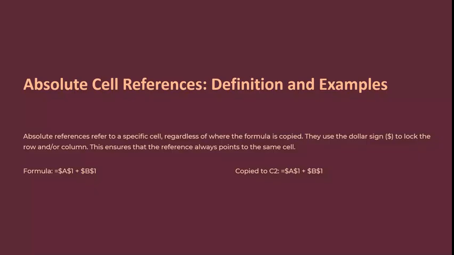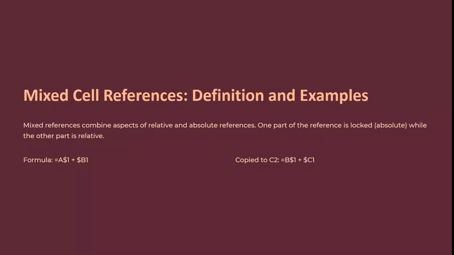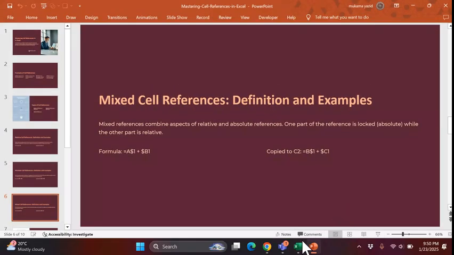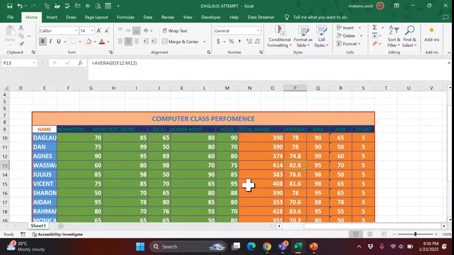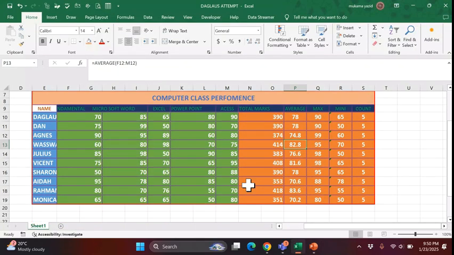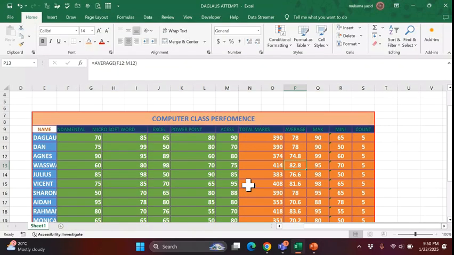So that is the definition of absolute cell reference. Let us go to our example and see what the actual thing is. Yesterday, we talked about relative reference.